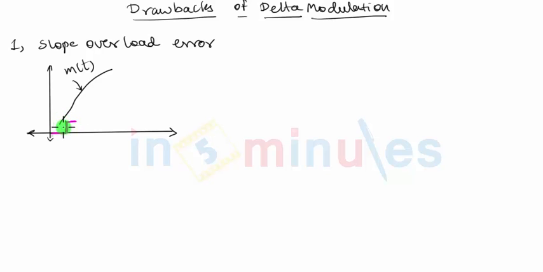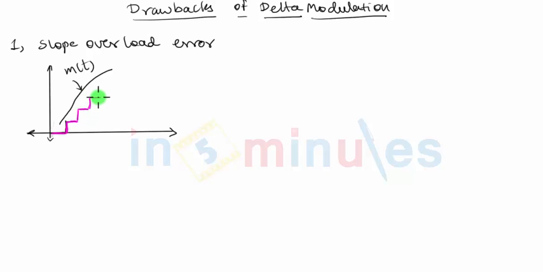This step size by which m cap t increases is constant. It is as per the specifications of digital to analog converter, but it will be always constant. So every time the counter will count in upward direction or downward direction, the digital to analog converter will increment or decrement by a fixed step size. So now you can see m cap t is still less than m of t. So in the next clock period, again the counter will increment its count, but DAC will increment the value again by a fixed step size.